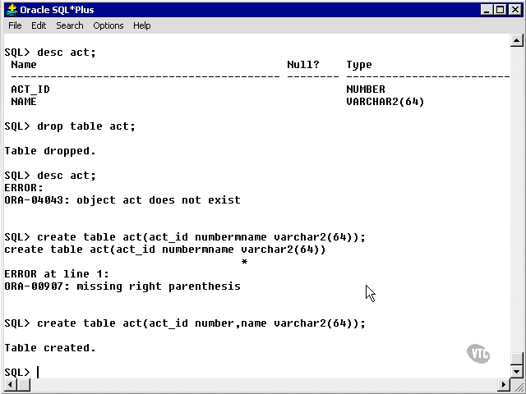By seeing the various syntactical errors I'm making here, they're really just typing errors, you can see what happens when you have erroneous situations, syntax problems. Sometimes the errors make sense, and sometimes they don't. What's happened here is it's given you a missing right parenthesis error.